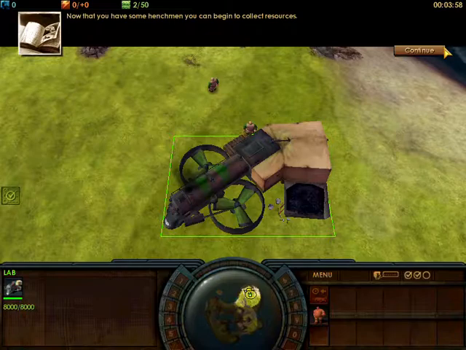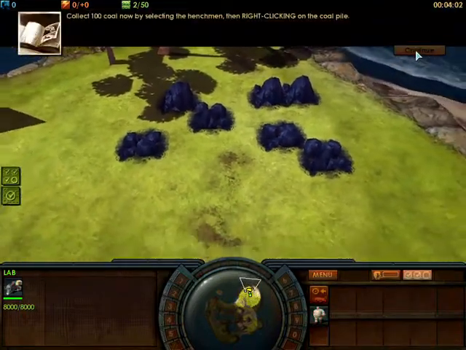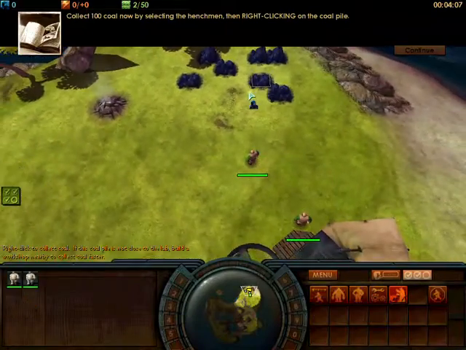This is coal. Yep. Now that you have some henchmen, you can begin to collect 100 coal by selecting the henchman, then right-clicking on the coal pile. Boss. Go get it. All right.